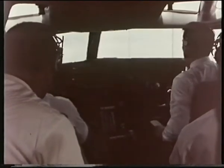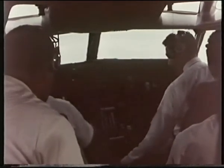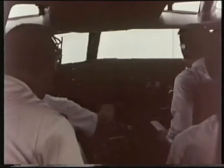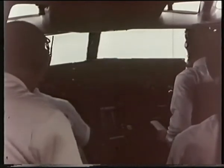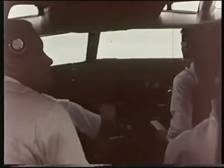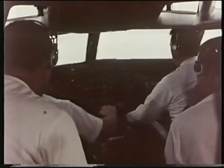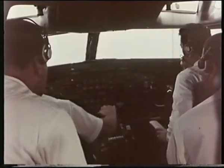Love Tower, Comanche 15 Papa, ready to go 31 right. Comanche 15 Papa, hold short of the runway. American 779, cleared to land on runway 31 right. Braniff 51 is with departure control. Braniff 51, Dallas departure control. Radar contact, climb and maintain flight level 200. Report leaving 5. We're cleared to climb and maintain 200. Check out of 5.